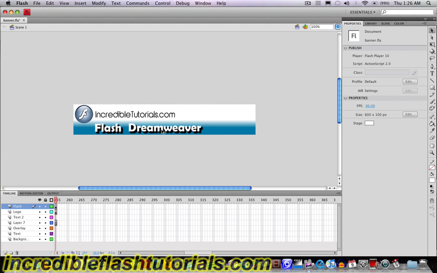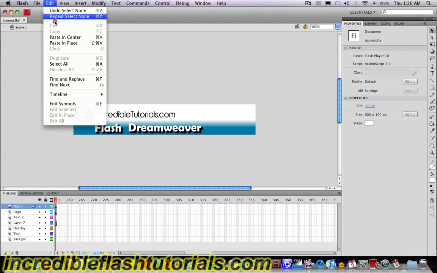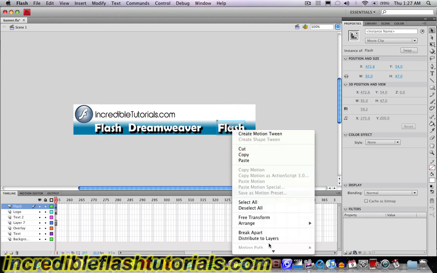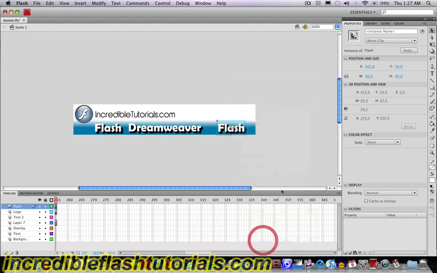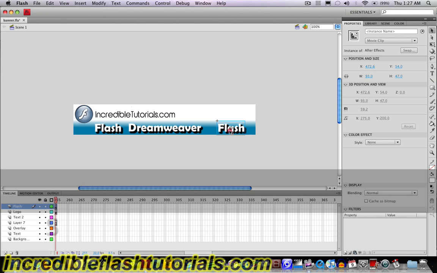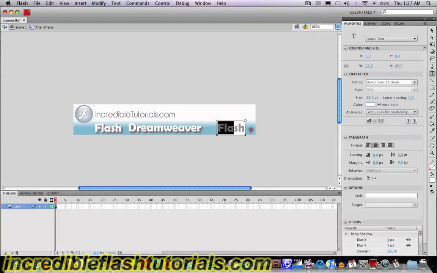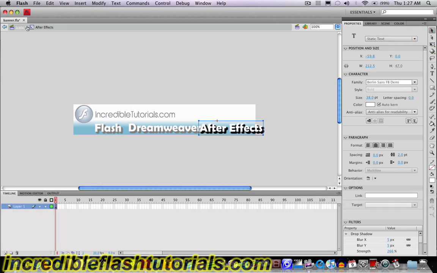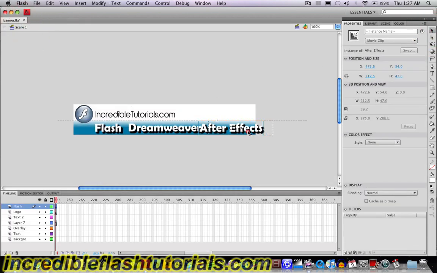I'm going to go to Edit, Paste in Place, drag this out to about here, right click, Duplicate Symbol, and name this After Effects, hit OK, and then double click here and change Flash to After Effects, and then hit OK. And then I'm going to do one more.